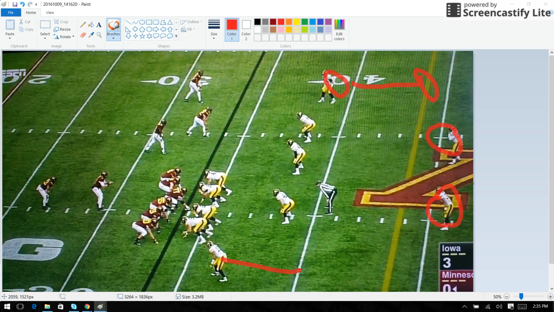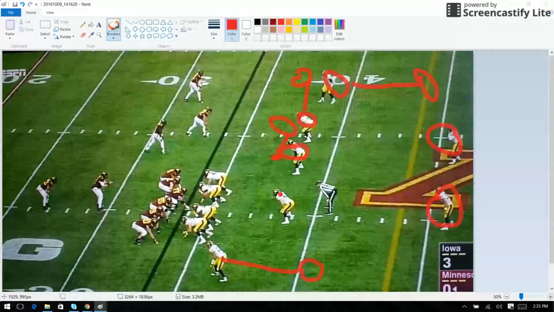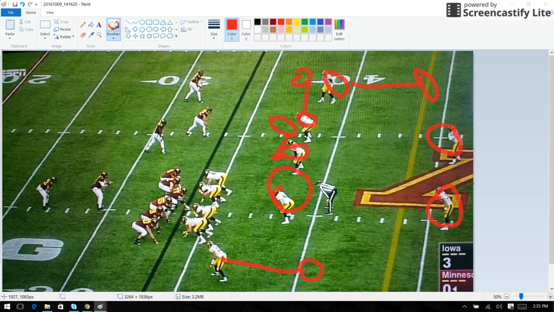And then this corner is going to end up dropping into the far right deep quarter of the field, so he has anything there. So underneath, this linebacker's in his zone. He's going to flatten out and take anything that comes into the far flat. This linebacker, which we'll talk a little bit more about, initially this is going to be play action, so he's going to try and cheat a little bit and play run, but then eventually he's going to come out and play zone in this portion of the field, and then this linebacker's left for this portion of the field. So that's what the coverage scheme looks like.